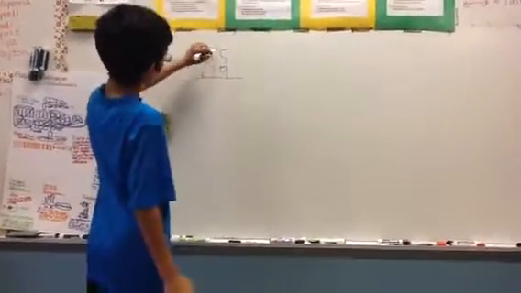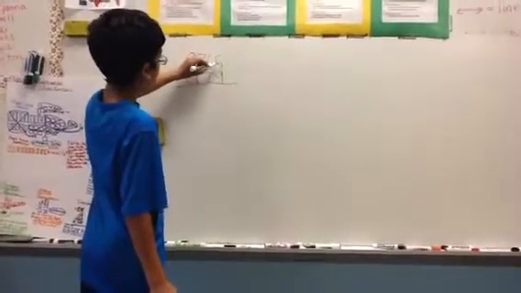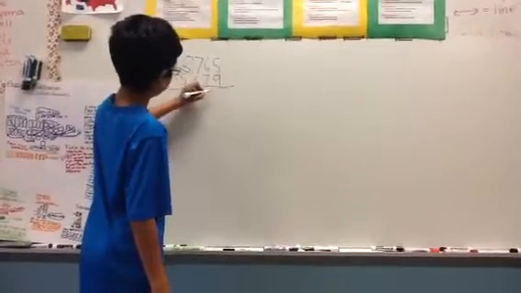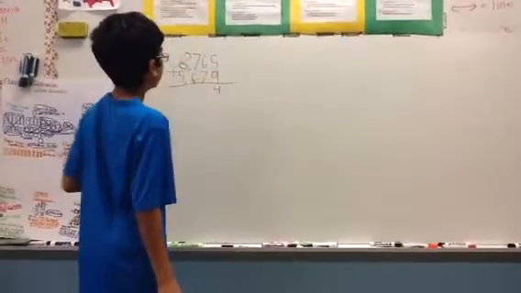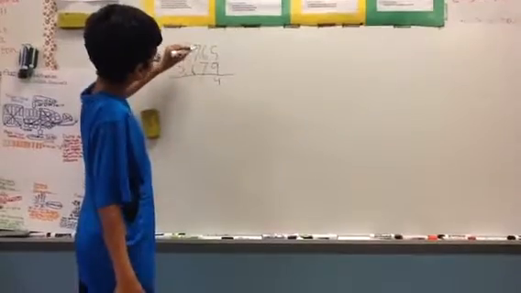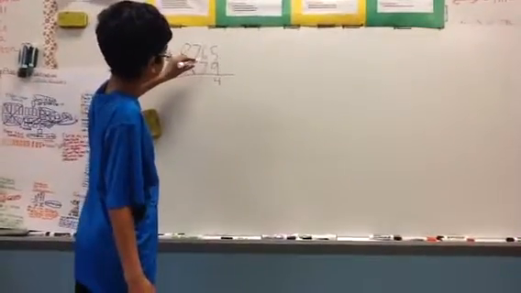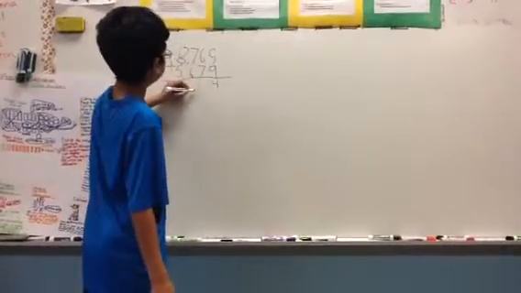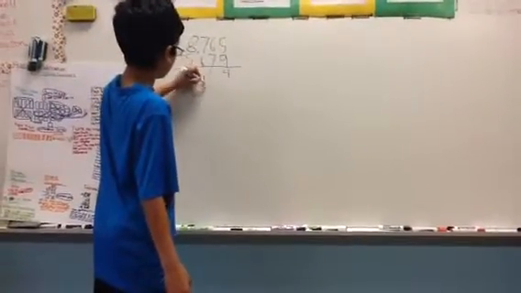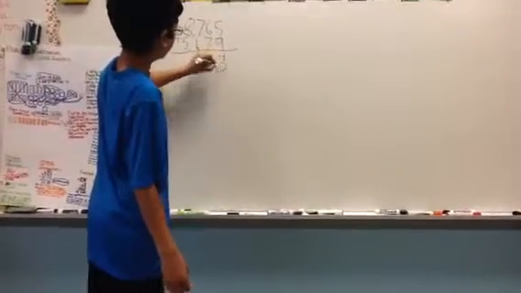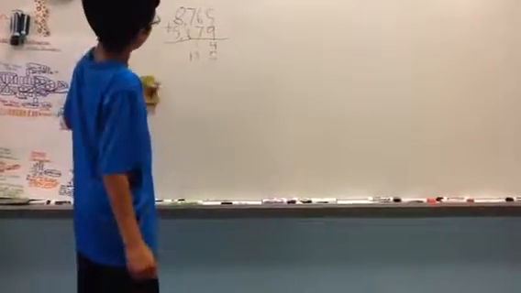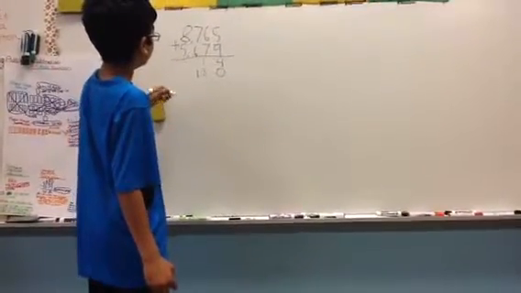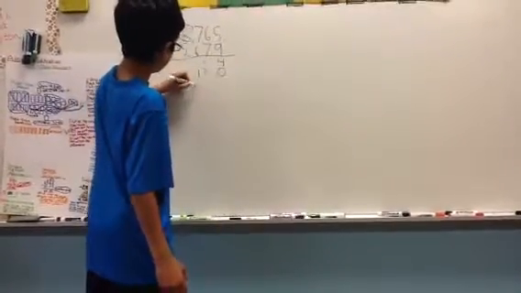So, you know that 5 plus 9 is 14. So you can write 14 at the bottom. And you know that 6 plus 7 equals 13. But since this is the tens place, you're going to add 13 and a 0 at the end. And you know that 7,000 plus 6,000 equals 1,300.